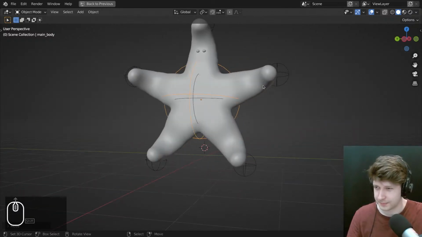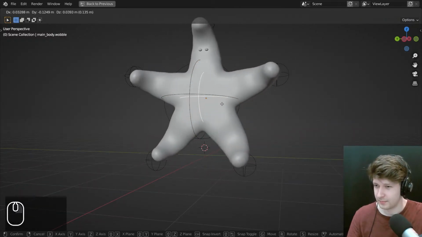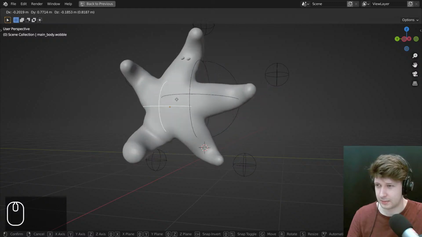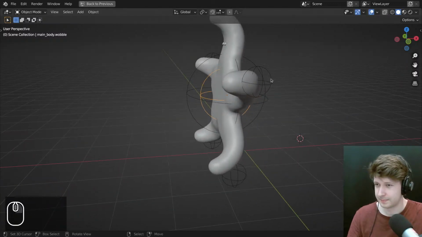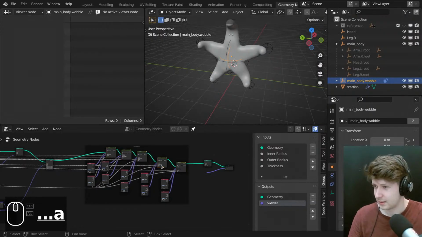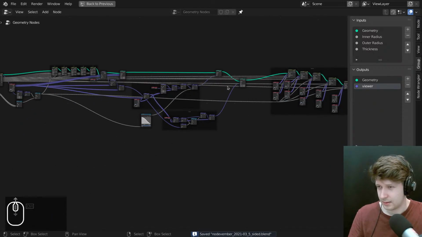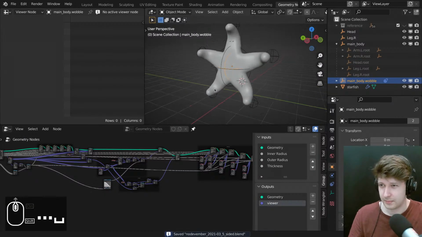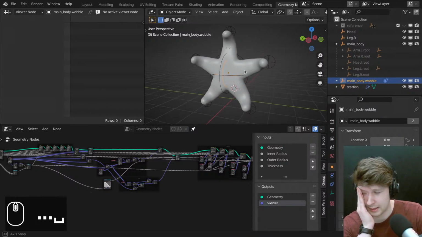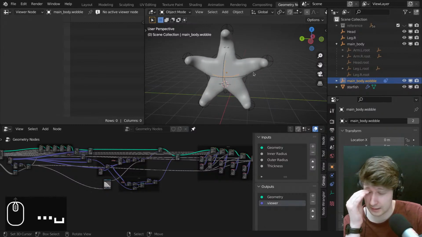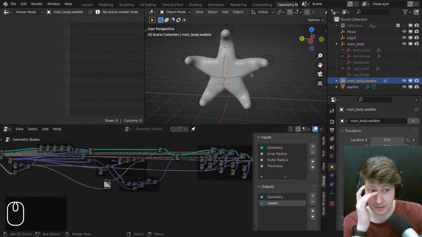Maybe not. The shrink wrap might be a nice idea. But yeah. In the end, it might be nice to just animate this a little bit, or mostly just add procedural animation to this. That would also be fine, with just a bunch of noise.